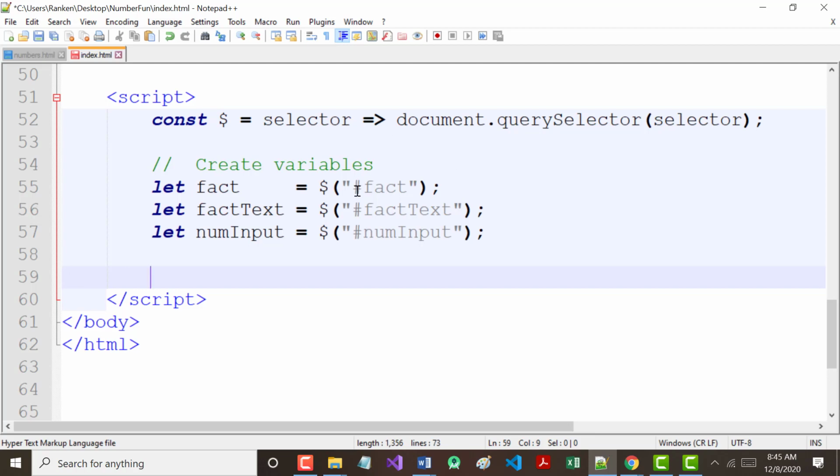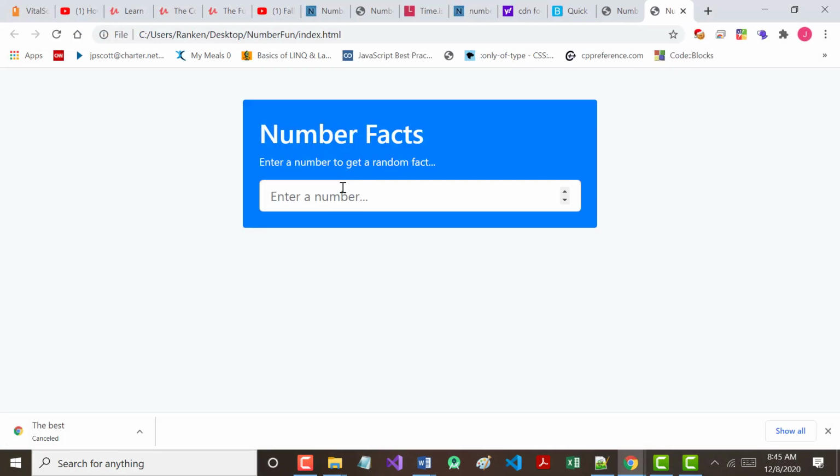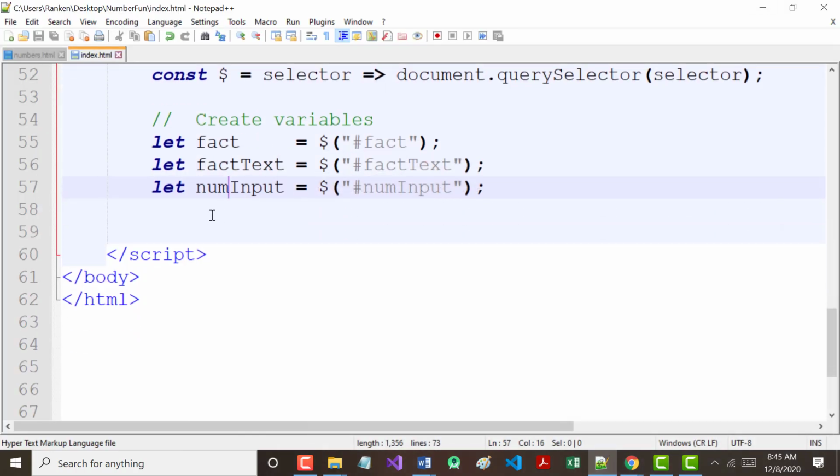What is going to happen, and I think you all get this, but I just want to show it one more time. Notice, there's fact text and there's number input. Right now, the only one that we even see is number input, num input. The other stuff will come into play and hopefully will make more sense in just a couple minutes.